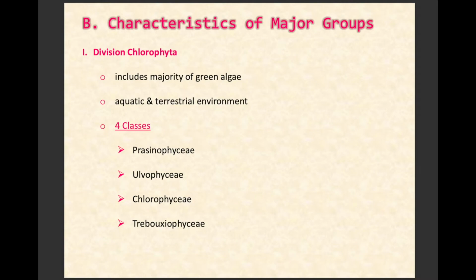Okay, so the different representative of your division Chlorophyta. So your chlorophytes includes the majority of your green algae. Kaya pag sinabi natin chlorophyte, matik yan, green algae yung tawag natin. Again, loose clade yung green algae, no? Ang gandang gamitin kasi tamad tayo. Kaya ginagamit ni Sir, kasi tamad si Sir. Anyway, meron tayo mga aquatic and terrestrial organisms na terrestrial representatives. Mamaya makikita natin kung sino-sino sila.